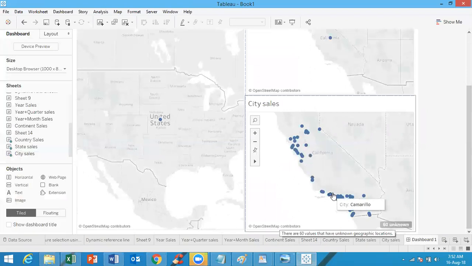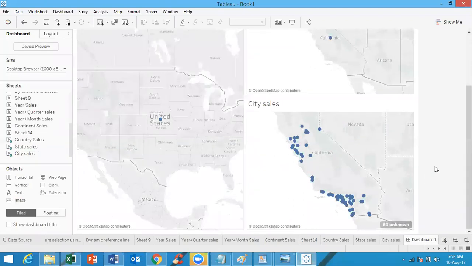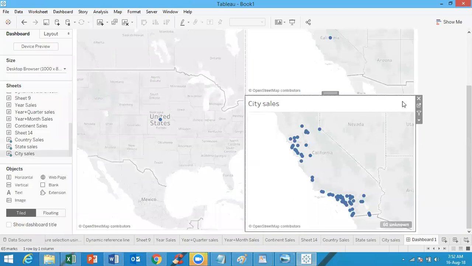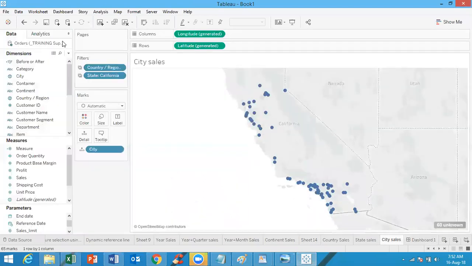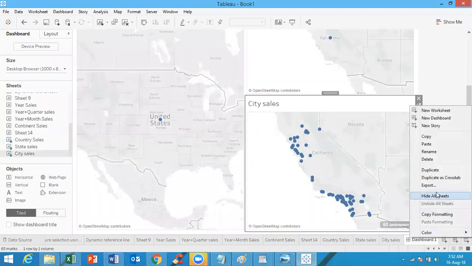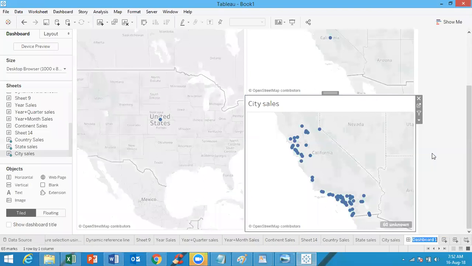LA, these are all the cities in California. So we can get that view like this. So basically we have applied different filters onto the view based on multiple select. So we have applied a few filters on a database level and a few filters only on specific sheets. So using this we can make a dashboard like this. Any questions?